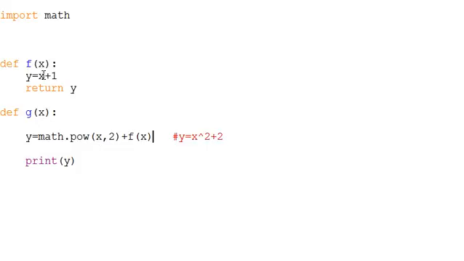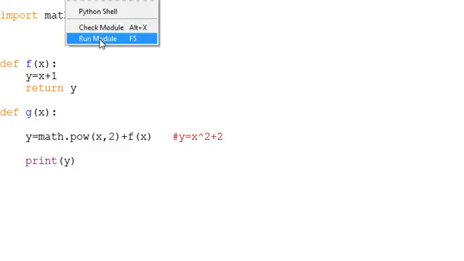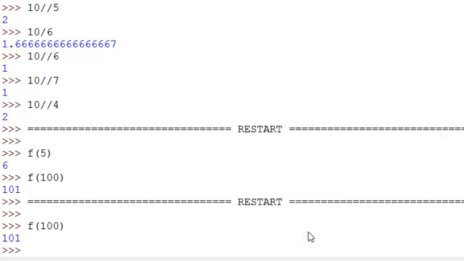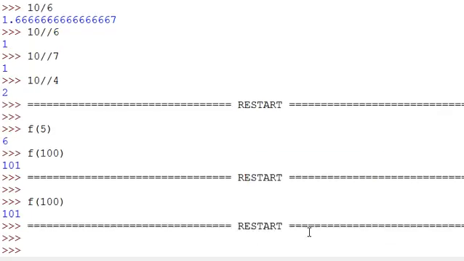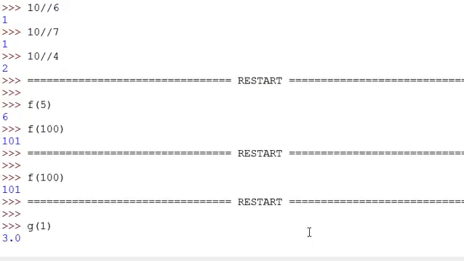Let's take a look at it. What was I plugging in here? I forgot. 2 or... I was plugging 1 in. Yeah. Forgot what I was doing. Alright, we gotta hit run module. So g of x, that's what we gotta remember. G of 1, actually. Remember what g of 1 was equal to? Remember it was equal to 3.